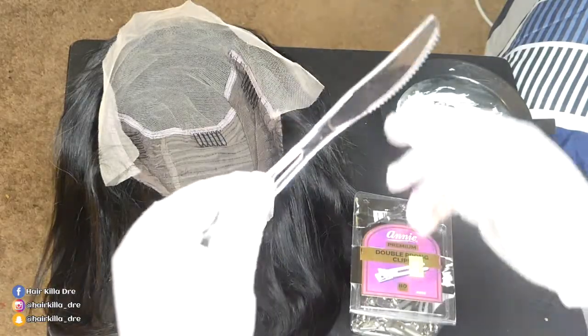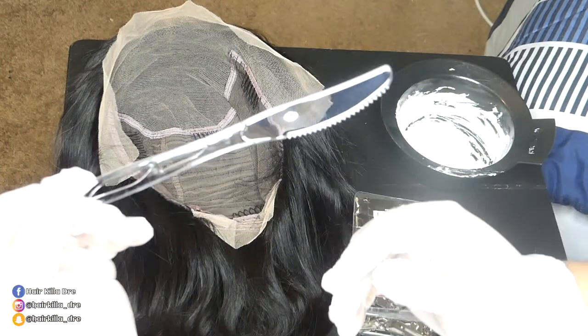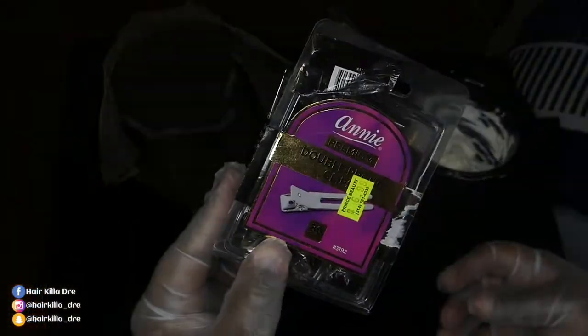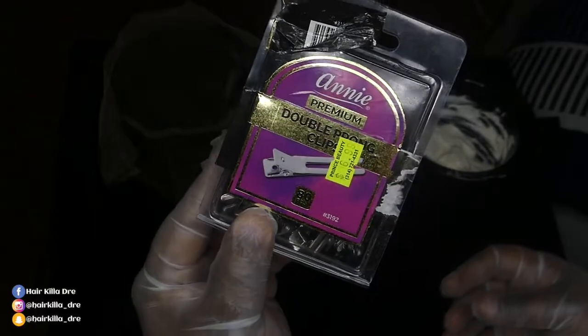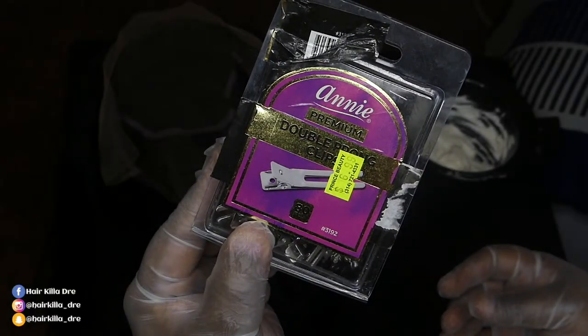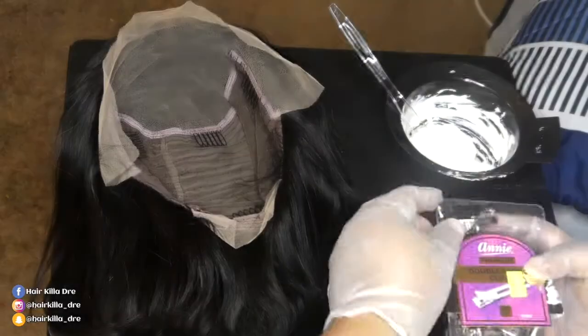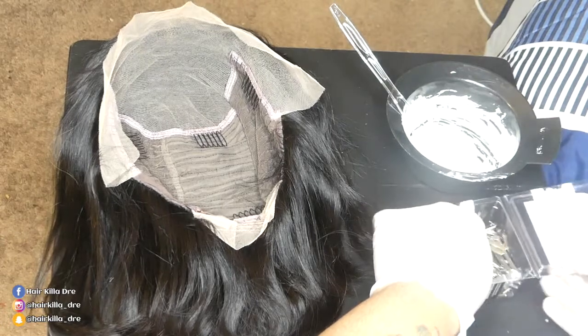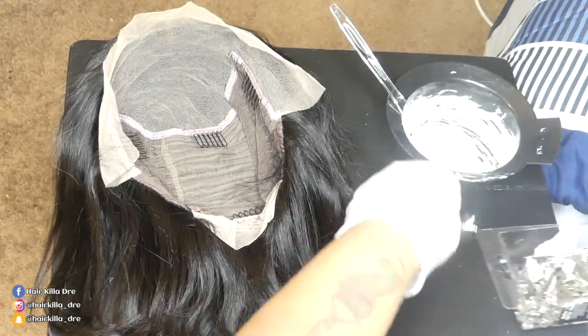Alright, so like I said, I like to use a butter knife. I'm going to show you using a butter knife. It allows you to press into the lace without pressing too heavily into it. And then you're going to need some double prong clips. Now again, you can use butterfly clips, you can use alligator clips, whatever kind of clips you want. This is just what I personally use. It helps me to just take my time, more sections for me.